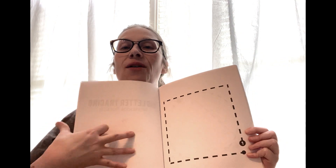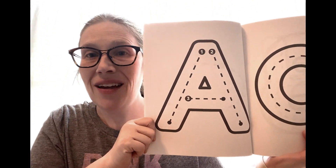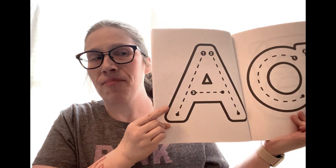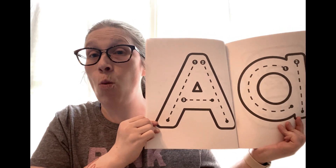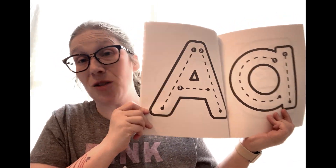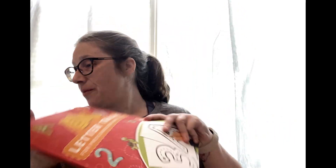The tracing book helps them start with shapes, then moves to letters and then numbers — showing where to pick up your pencil or crayon. These are not in the order we're using them; I'm going to show you what we're actually using right now, which I feel is a wonderful precursor to this workbook. I mentioned these in a previous video but wasn't able to show them — I'll show you now.